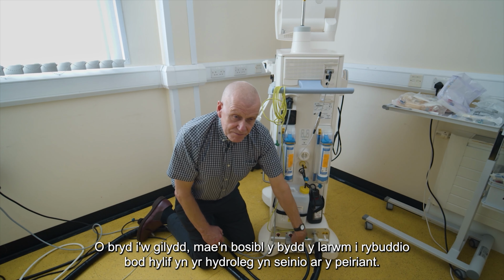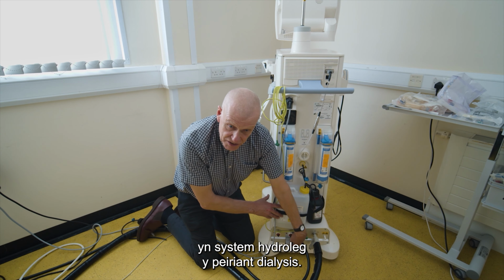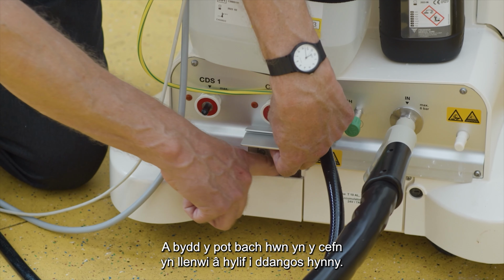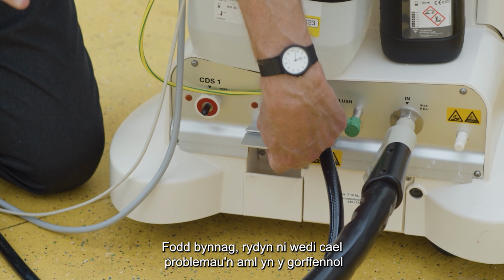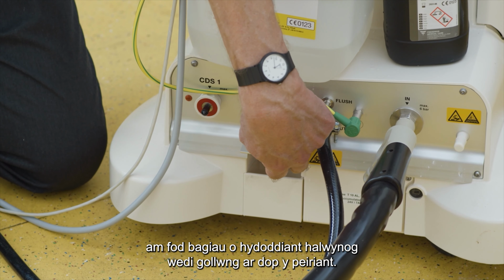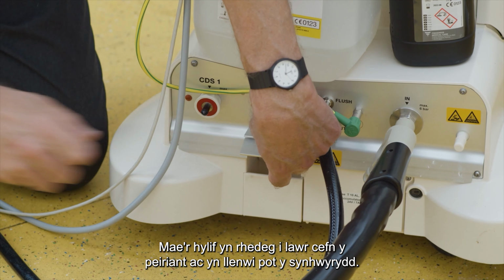You may get a fluid in hydraulics alarm on the machine sometimes. That could indicate that there is a leak within the hydraulic section of the dialysis machine. And that is shown by this little pot on the back here filling up with fluid. There's a leak sensor in there that will give the alarm. However, often we have had problems in the past with bags of saline that have leaked at the top of the machine. The fluid runs down the back of the machine and fills up this sensor pot here.